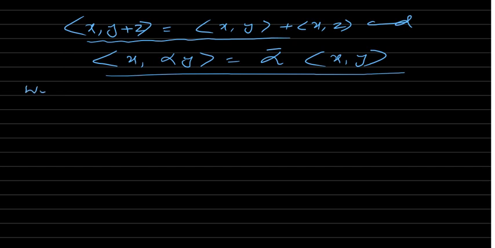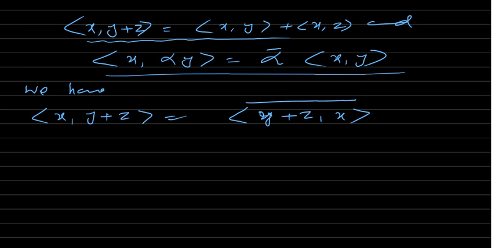So you can see this, let's verify this property: x with y plus z. By definition, it's the conjugate of the inner product of y plus z with x. Addition is okay. But for scalar multiplication, that's why it's called conjugate linear. It's not linear. It is linear in addition, but in scalars it's a conjugate, right? The first property is okay, the conjugate won't remain: the inner product of x with y plus z is equal to that of x with y plus that of x with z. But in the second property of linearity, it will not be fully linear, it will be a conjugate. So you have to derive these two properties from these three properties of the inner product.